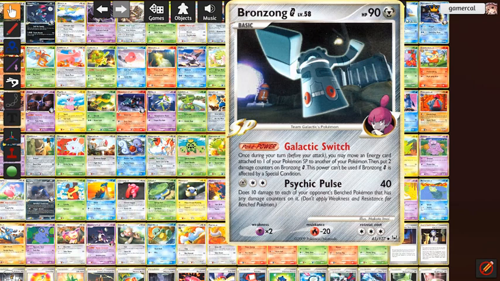Bronzong G is kind of interesting as well. Once during your turn before you attack, you can move an energy from one of your SP Pokemon to any other Pokemon you have in play, then put 2 damage counters on the Bronzong. That's an expensive cost to pay, but Poketurn is going to solve that. We'll get to that later on. Psychic Pulse, if you ever do get to use this, is 40 for Metal Double Colorless, and 10 to each of the opponent's bench that already has damage counters on them.